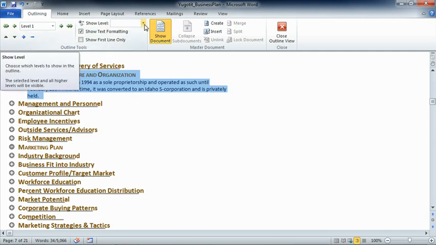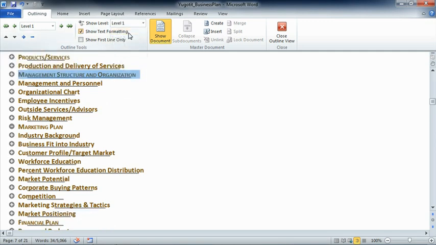If we go back and say we want to collapse it all the way down to Level 1, one of the things that I notice is that I'm seeing some things that I probably shouldn't be seeing. In other words, some of these are headings, but others are actually supposed to be subheadings. What this means to me, because I've experienced and worked with this a little bit, is that we probably didn't configure our style just right. So let's go ahead and fix that, and then come back into this view.